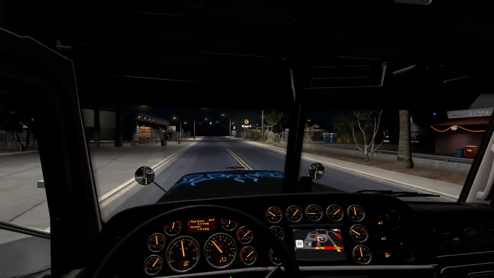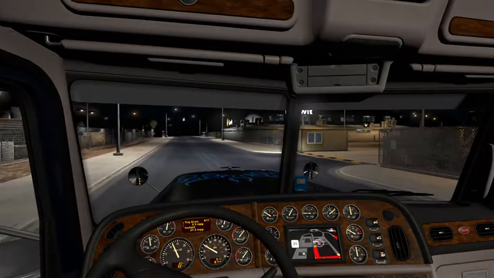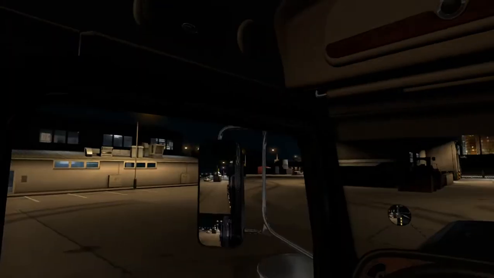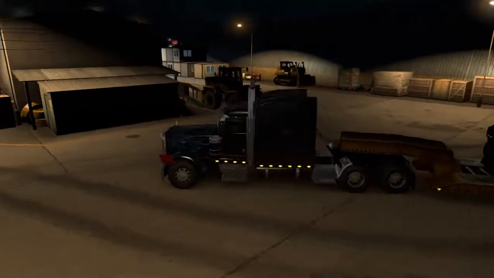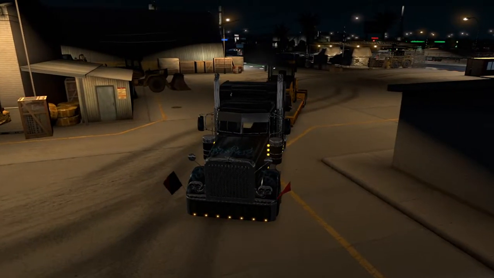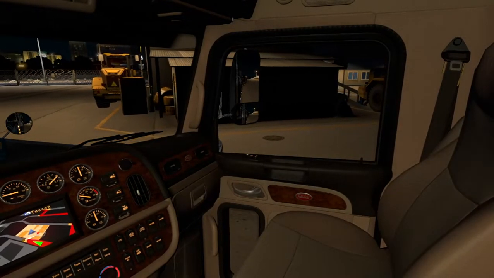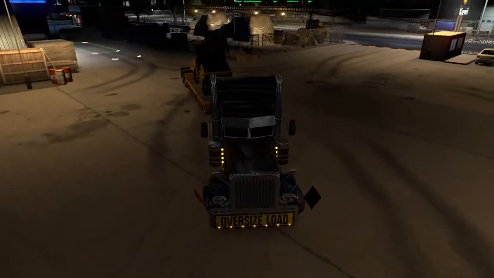Alright, this looks like a little industrial area of Tuscan. Gonna turn off our headlights so we don't blind any workers in the yard. Let's see if they want the trailer. Alright, they want it backwards too. Okay, cool. Cool, cool, cool. Try and back it up in first person. Yeah, I can't. I'm not gonna be able to back this thing up in first person. I don't know why I'm not able to.